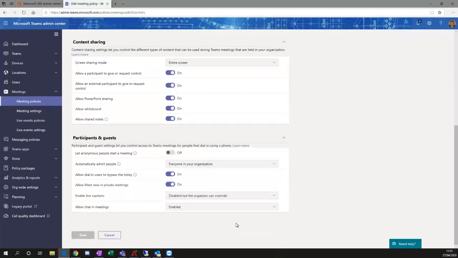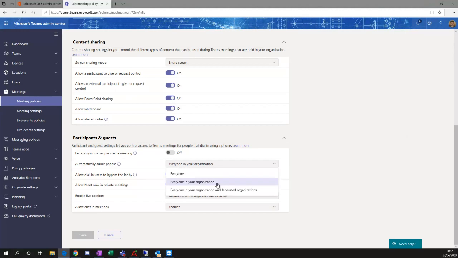And then ultimately admit people. So what this actually means is inviting people to a meeting. So if you've got an external person, so if someone's trying to join a meeting before you're already in the meeting, so say I organize a meeting with 20 people, and those 20 people, as long as they're within the organization, if this setting's on, they can join that meeting before I do. So I may be a couple of minutes late. I'm like, oh, sorry guys, I'm running late. And they can all join the meeting and start the meeting without you, if you've got that enabled.